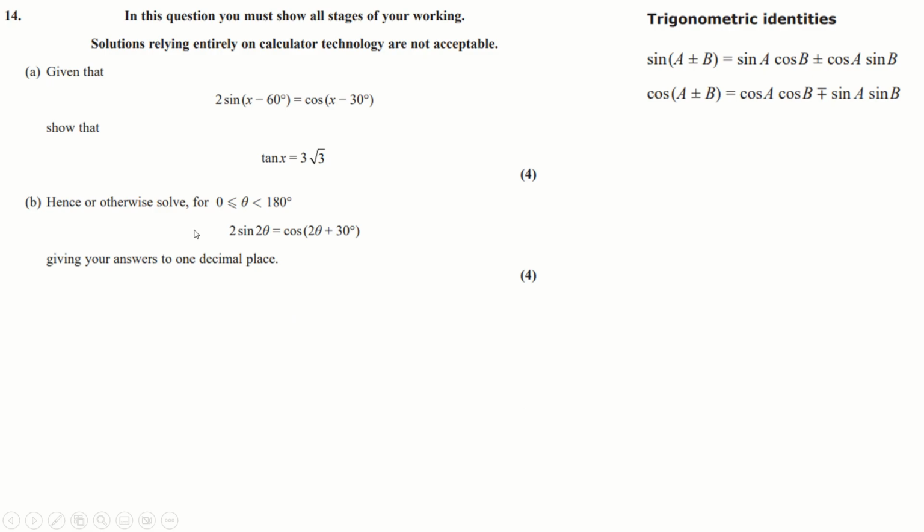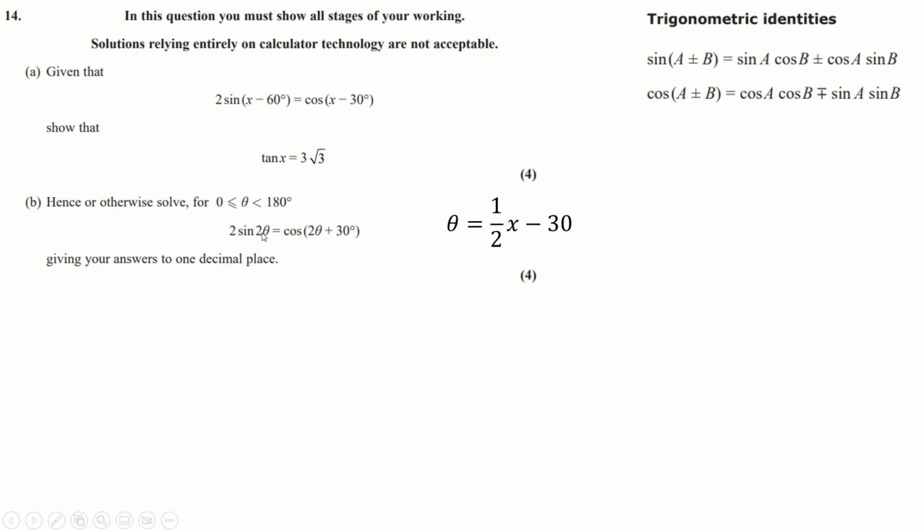But anyway, next thing here, now hence or otherwise. Now I'm going to use the hence. There are lots of other ways to do it. Hence means use this thing that we just did. Now how on earth is this going to be useful for this? Well, it's just a case of spotting, I guess. You're trying to force this behavior in here. There's a 2 here, which is good, and then this is just a 1. So it seems like it's sort of got there. How do we turn an x minus 60 into a 2 theta? Well, this substitution will do it, I think. The best way of doing it is just literally to do what I just said out loud.